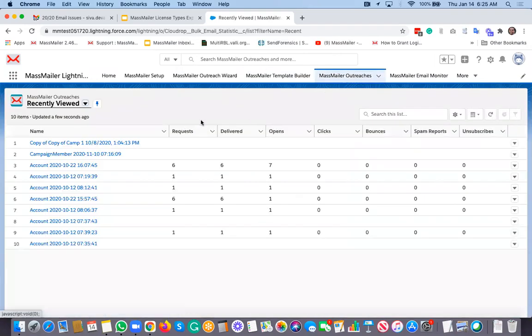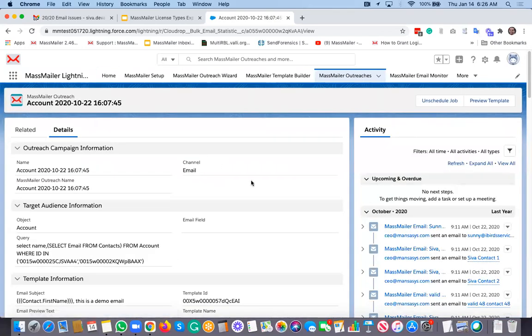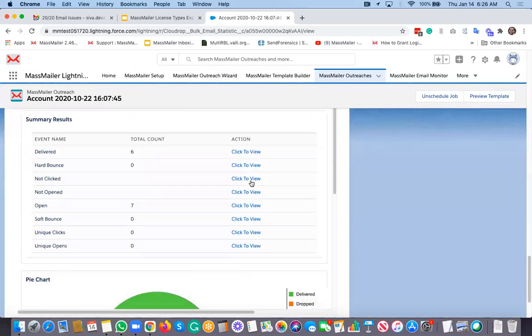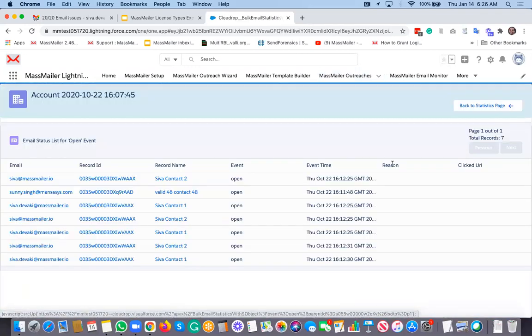But the outreaches, the read-only user can access the outreach, but they can't really go delete anything. They can, of course, go look at the outreach, and then they can look at the data as well. So meaning if they want to look at the opens, they can take a look at it. But as you can see, we restricted the export email functionality, and also they cannot add them to a different campaign. So they can pretty much look at the data.